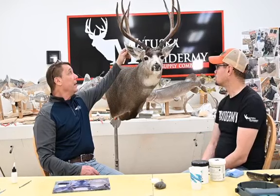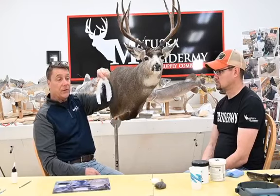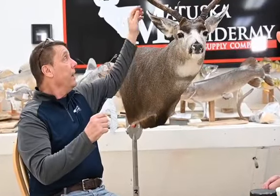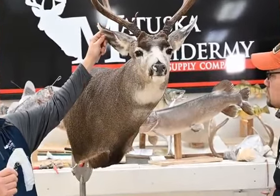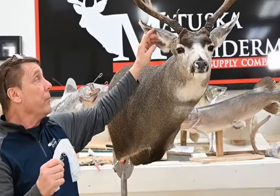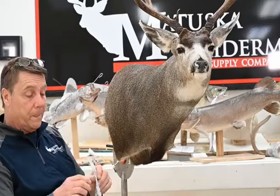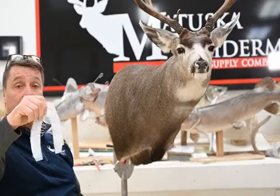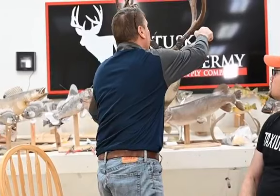So we cut out little pieces. This is, we call it fin carding. It's what we use on our fish, but we cut out little shapes of fin carding that we can paper clip on the edge of the ears. And you can see what a beautiful, sharp, clean, crisp edge. Now, deer ears do not exactly look like this, but once we brush them out and groom the edges and back brush it a little bit, it's going to give that edge of the ear really nice loft, and it's going to be very, very natural and beautiful. But that's just our, I think it's needlepoint screen, plastic screen. And save these, don't throw them away.